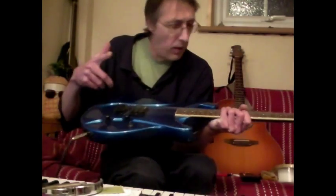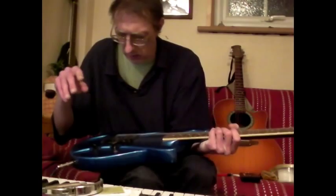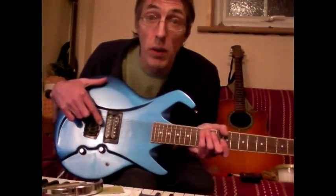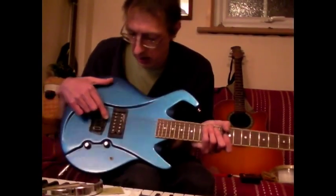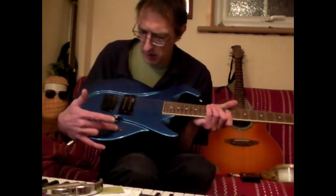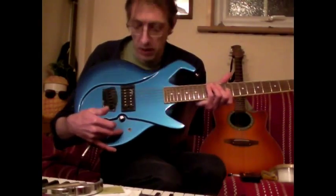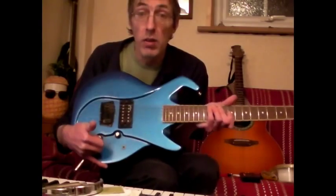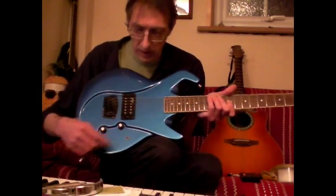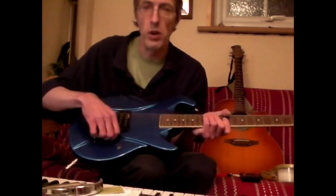Anyway, what we've got on here is a 6-string, full size, I think it's 24 3/4 scale, something like that. A single pickup at the back, which tells you that this guitar is probably designed for thrashing loudly. And yet we have a switch, and they say it's a coil splitter. Basically in that position it's nice and twangy, like your single coil. In that back position it's your humbucker. So effectively what you've got is Telecaster, Les Paul, Fender, Gibson. So it's your Fender, Gibson switch. That's all you've got on it. One volume, one tone.